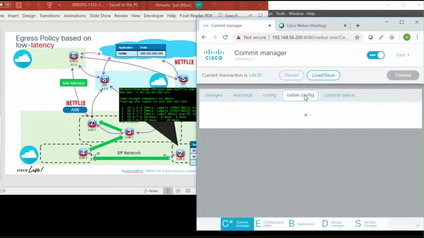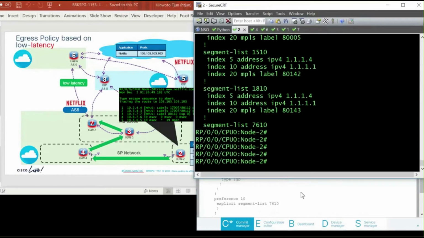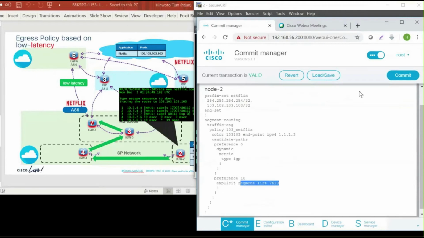I can show what happened on the native CLI first. Remember that the normal egress is 2315, right? We have tested earlier. So here on router 2, we will configure the segment routing policy for Netflix, and we will use this certain segment list based on the low latency policy.